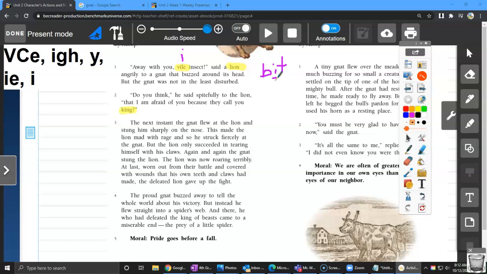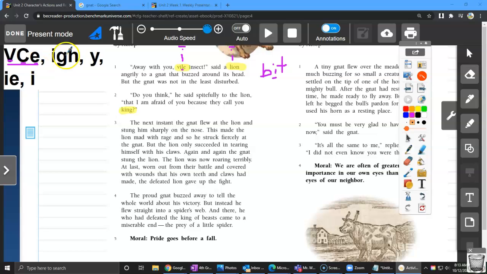What about in lie? Lie. I hear that long I sound also, and we show that long I by holding a little line on top sometimes. Now, what I also notice is there's some other words in here as well. So the long I sound in the word vile is made using the vowel, consonant, silent E pattern. So notice how there's a vowel first, that I, a consonant, which is something that's not an I. It's that L sound, and then there's that silent E. So that pattern is going to do a long I sound. When a vowel is followed by a consonant, and then letter E, the first vowel makes the long vowel sound. So in this case, it makes that long I sound.